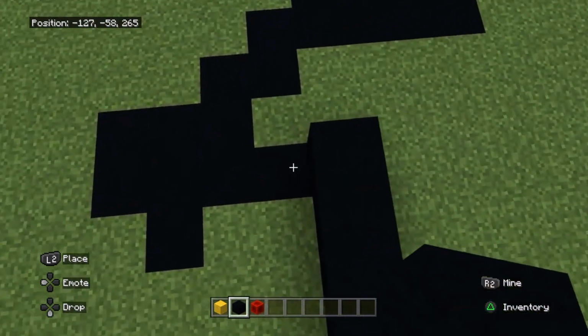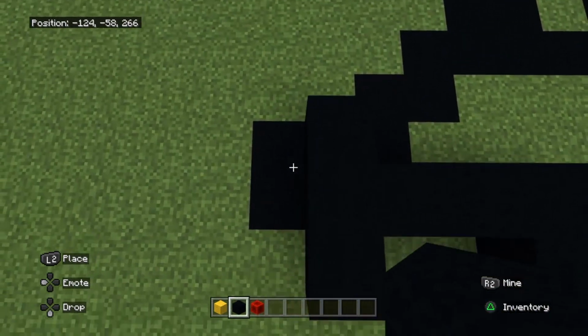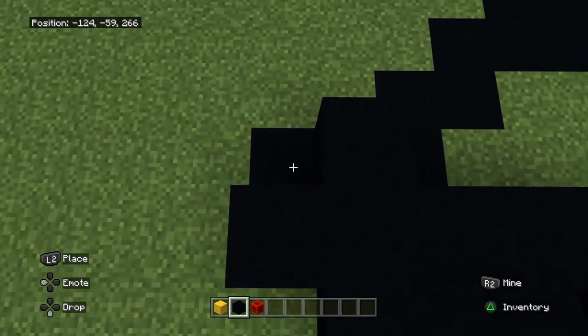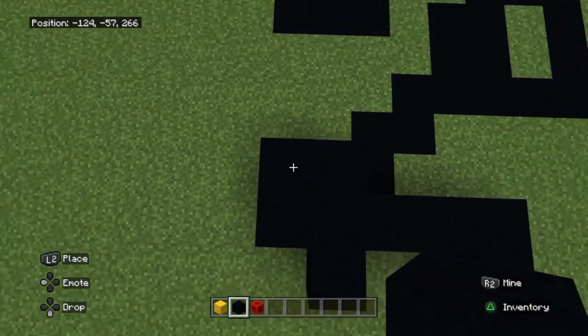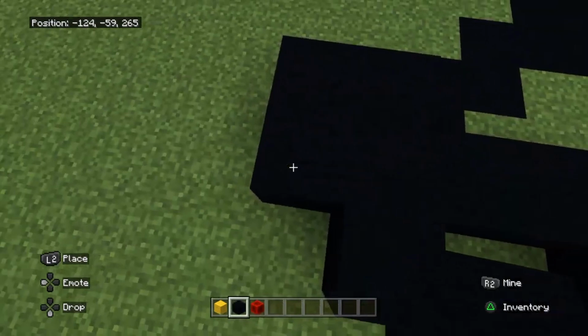1, 2, 3, 4, up, then three to the left, then one down, one up, and one going to the left. And now above the one on the left, we're going to place one above it like that. And now we're going to over here count going to the left.